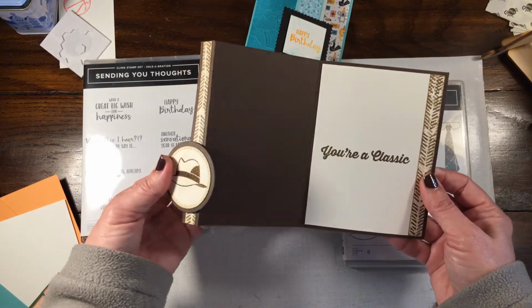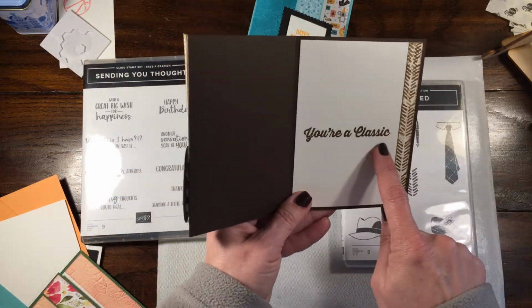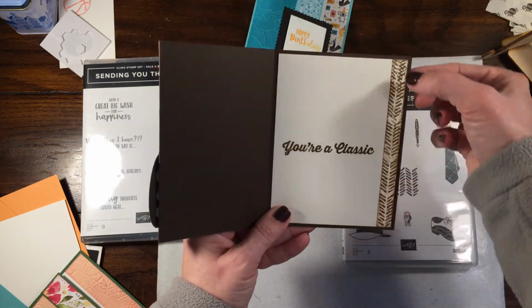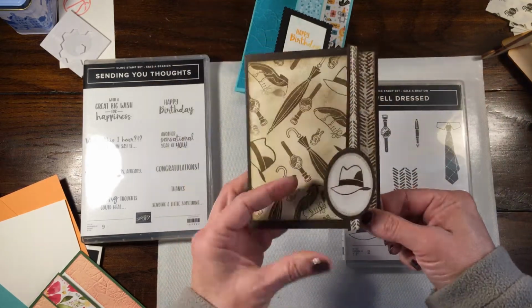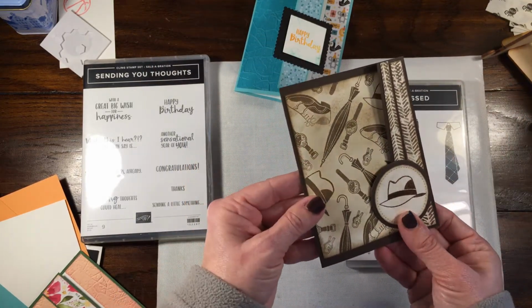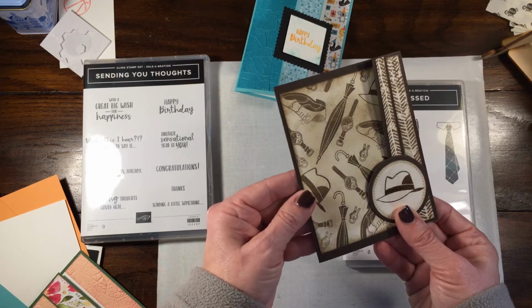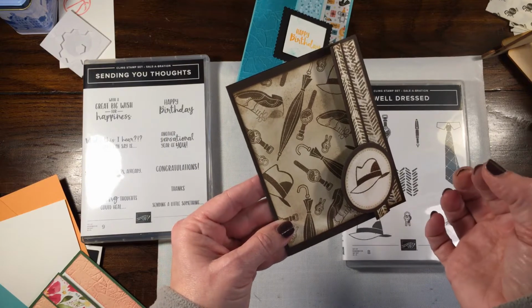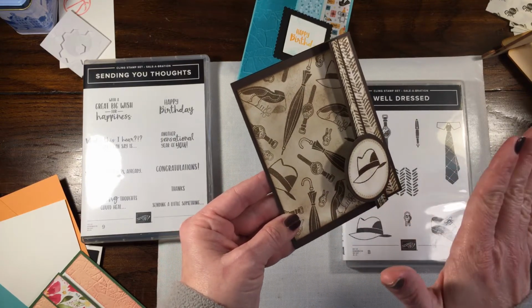but I went with You're a Classic, and this is from the Geared Up Garage stamp set, that stamp. And then what I did was I just put the herringbone down the side, and then I put another one here, and I kind of stamped this similar to a designer series paper we had quite a while ago. It was called Typeset, and it was a really thin paper, and I loved that paper.